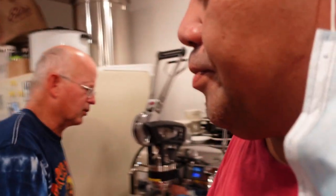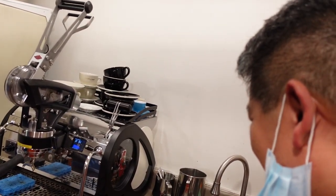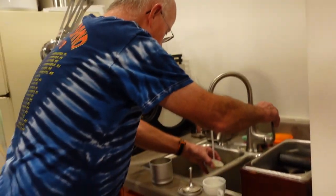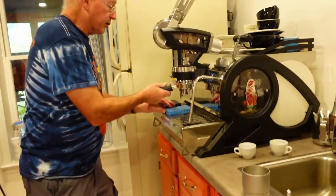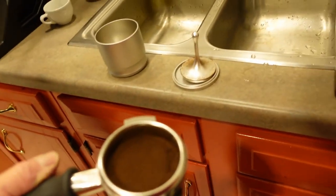This is just going to be a rabbit hole. All right, I'm going to make one more, and I'm going to make it on the EK grinder. I think that's enough coffee I've made in my basement for the afternoon. Okay, this is going to be crazy. Does that look perfection? Oh, that is nice and clean.